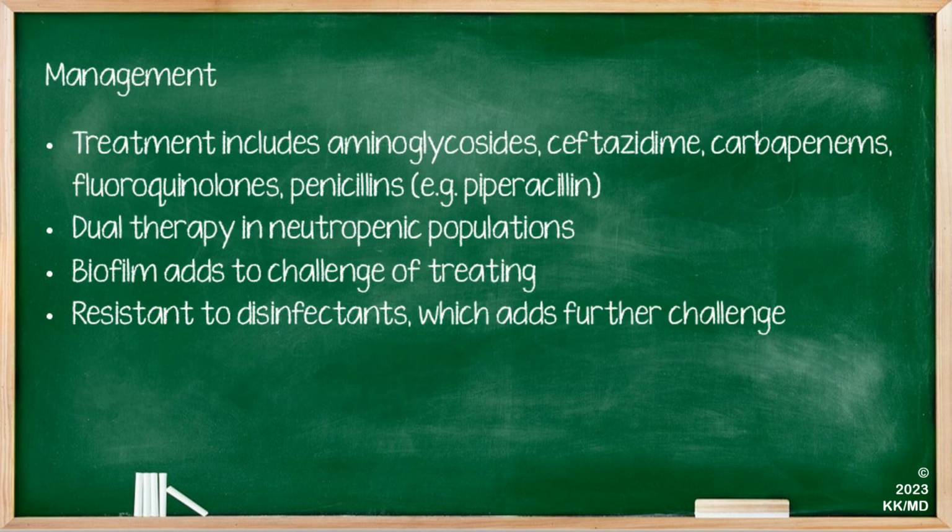The management of this is with the use of antibiotics, especially aminoglycosides, as well as ceftazidime or carbapenem, or fluoroquinolones and penicillins such as piperacillin. Dual therapy is recommended in the cases of neutropenic populations, and biofilm adds to the challenge of treating this type of bacteria. Resistance to disinfectants is also present, which could potentially add further challenge in thoroughly treating this bacteria.